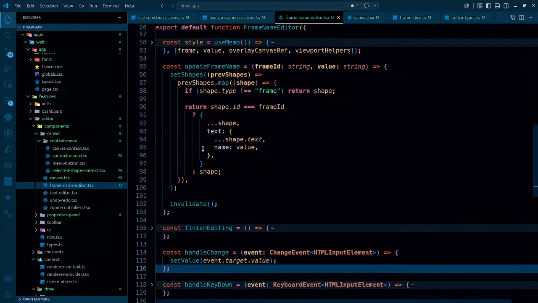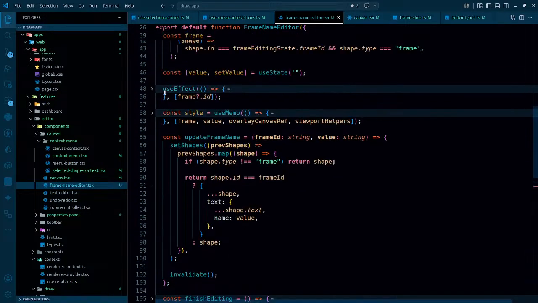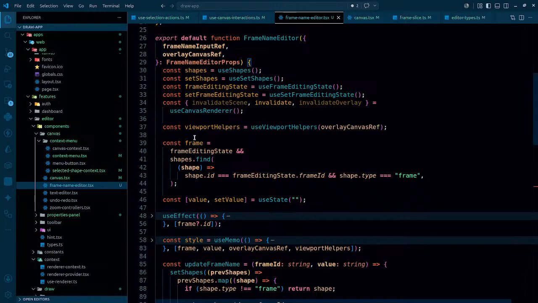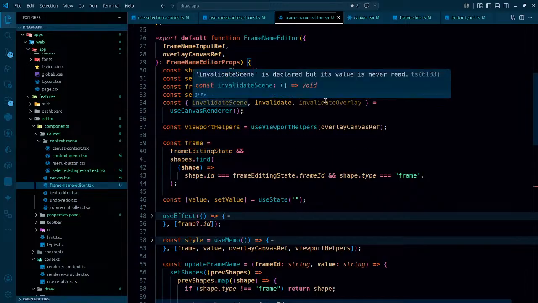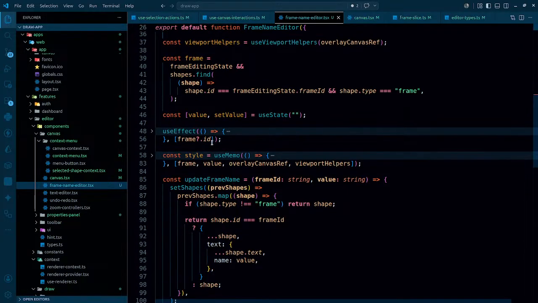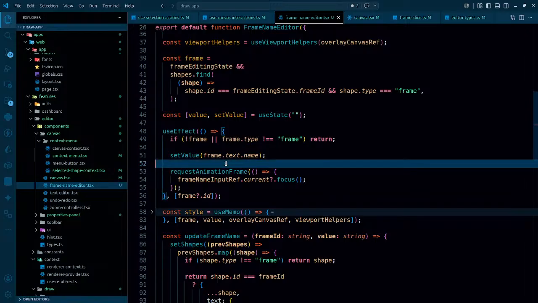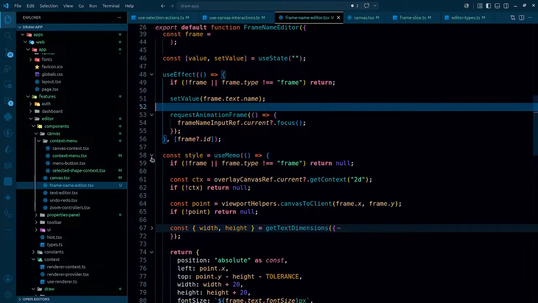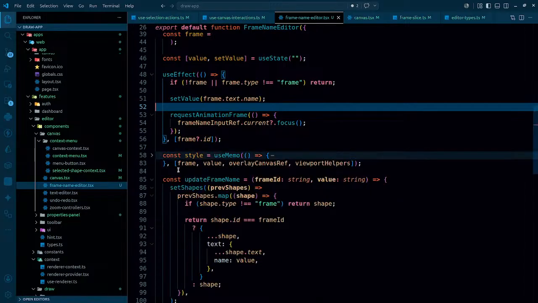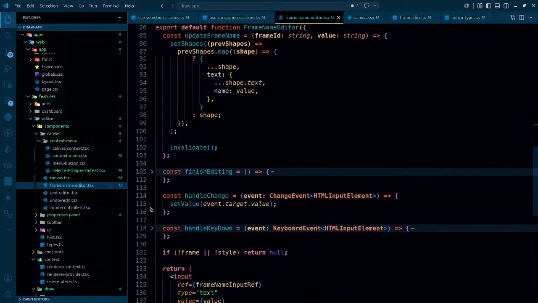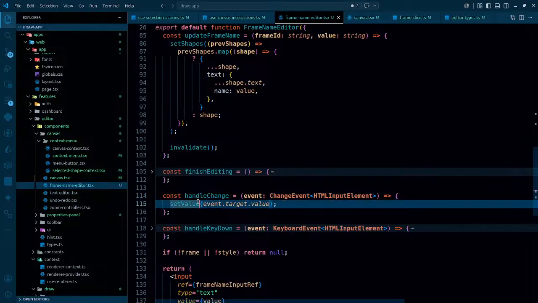So when the text is actually empty, on change, handle change event dot target dot value, the value is actually set.